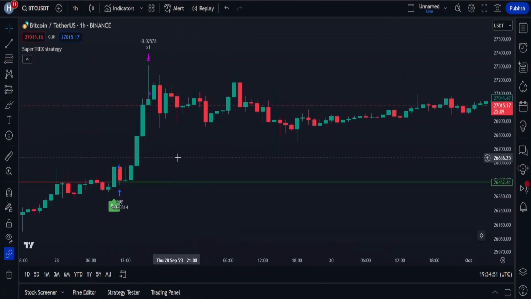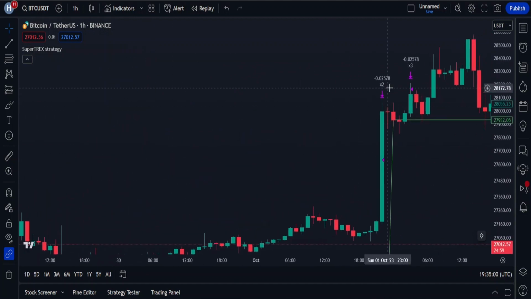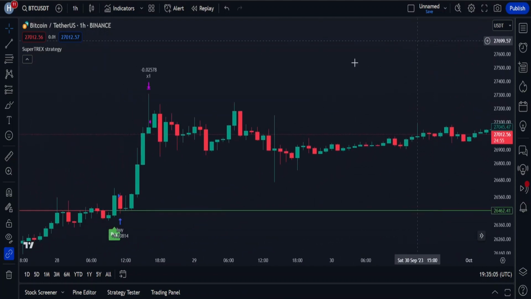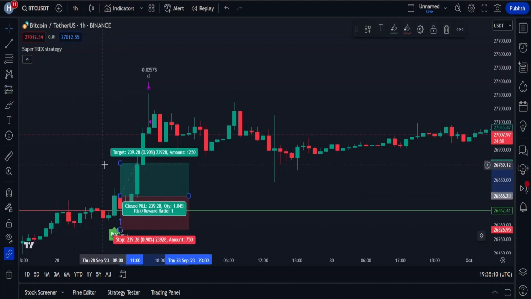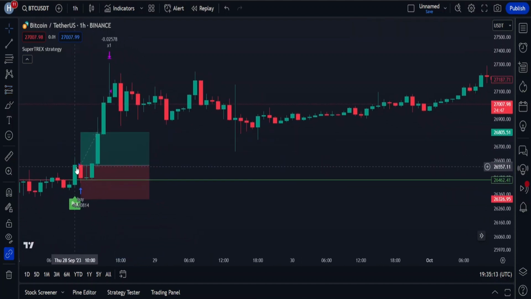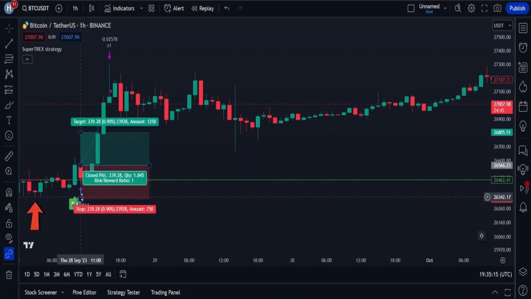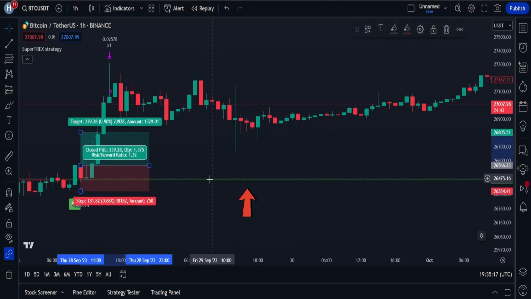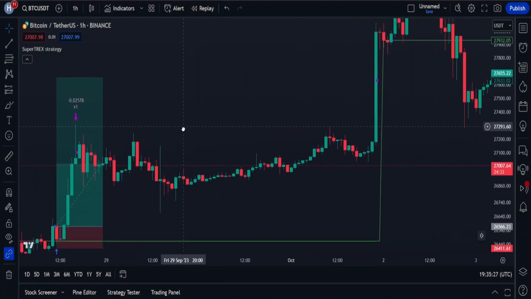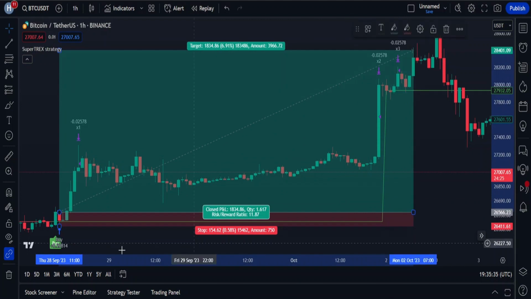So this is how you enter a trade using this indicator. As you can see here, we got a buy signal, and the targets have been clearly displayed. For instance, this was marked as the first target, this one as the second target, and the third target. All of the take profit targets have been designated on the chart sequentially, and you could exit the trade at any of these targets, depending on your finance management. So, for example, I can open a buy trade here. For the stop loss, we can set it under the swing low, or we could use this line the indicator has drawn over here and put the stop loss a little below the line. And you can see this was a pretty good buy signal.